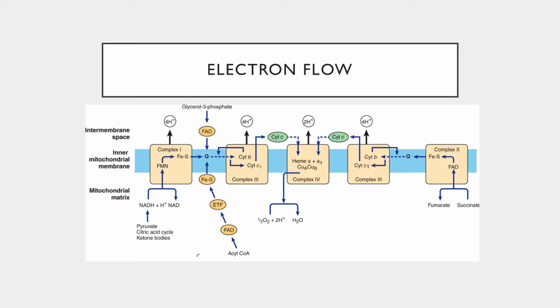Here we have a schematic of the components of our respiratory chain complexes, and we should keep in mind that the respiratory chain collects and transports reducing equivalents, directing them to our final electron acceptor here, which is oxygen. These complexes sit on the inner mitochondrial membrane, and complexes 1, 3, and 4 cross the mitochondrial membrane, whereas complex 2 does not span the mitochondrial membrane. So you'll notice here it's not pumping protons. And complex 2 is also part of the TCA cycle as succinate dehydrogenase.